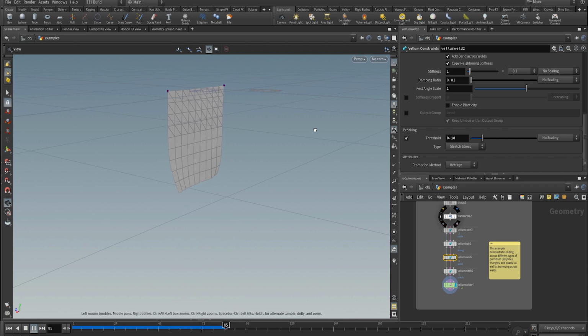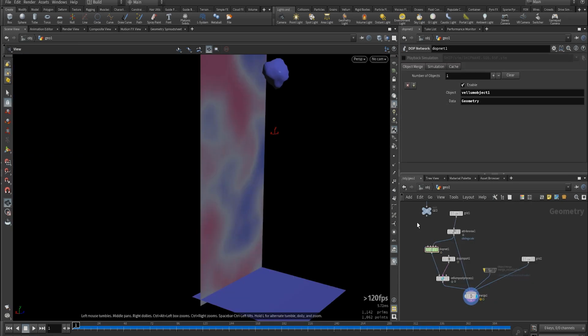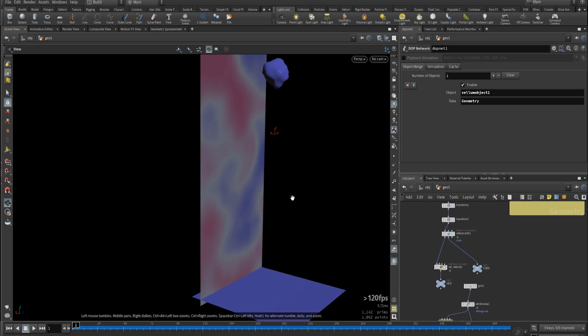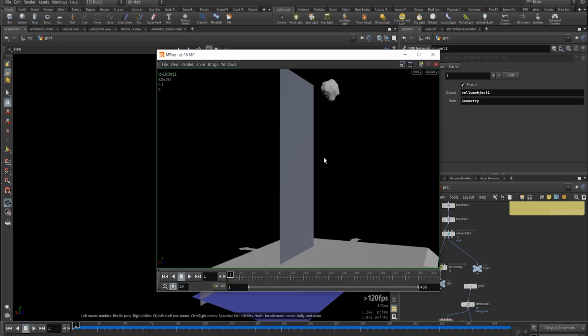Now I'm going to show you a quick example of using the sliding constraints in a dynamic setting, where you're creating them at simulation time. So we'll look at another file to do that. And very quickly, I just wanted to demonstrate using these sliding features in a dynamic constraint situation. This is a file that's very similar to one that was in the Advanced Vellum Workflow Masterclass I referenced earlier. And in fact, if we look at that version, this is what comes out of that version.